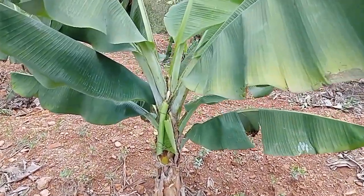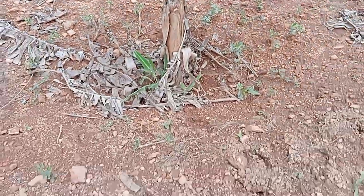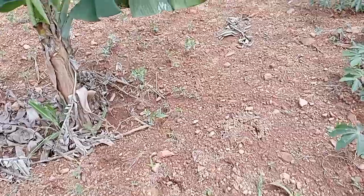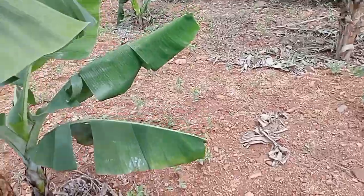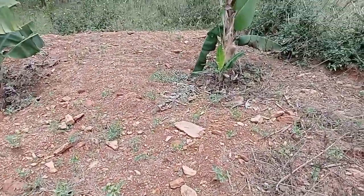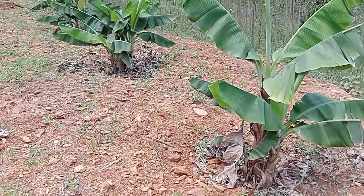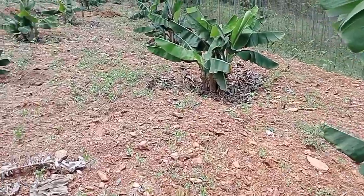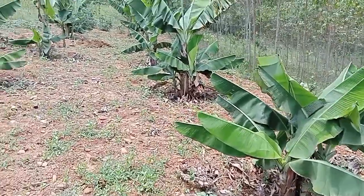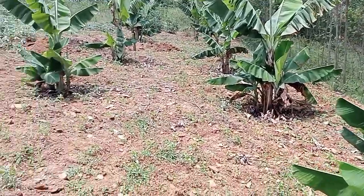Because you can see this one is somehow broken. And on the ground here, we can see some footsteps. These are the footprints of cows. It means that these bananas are somehow being fed on by livestock when Mama Aboy is not around. And you can remember initially we had a challenge of mole rats, which affected most of the banana crops here. And I think that's the reason why most of these bananas are stunted.